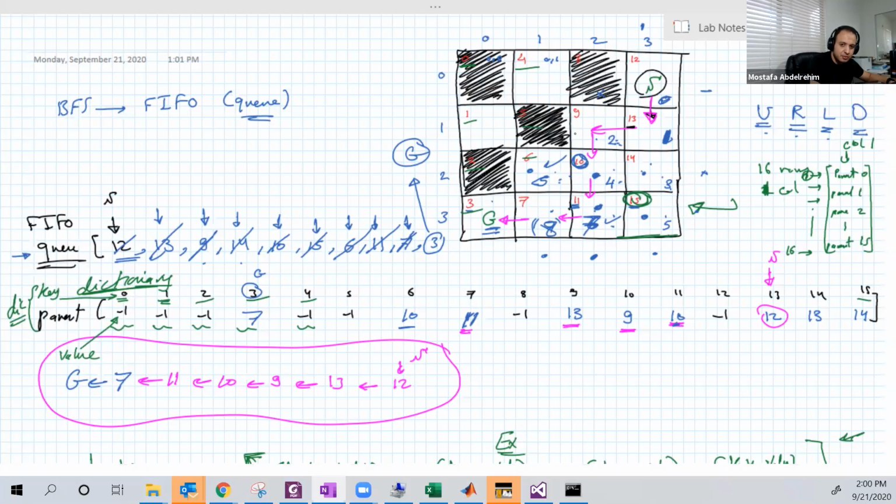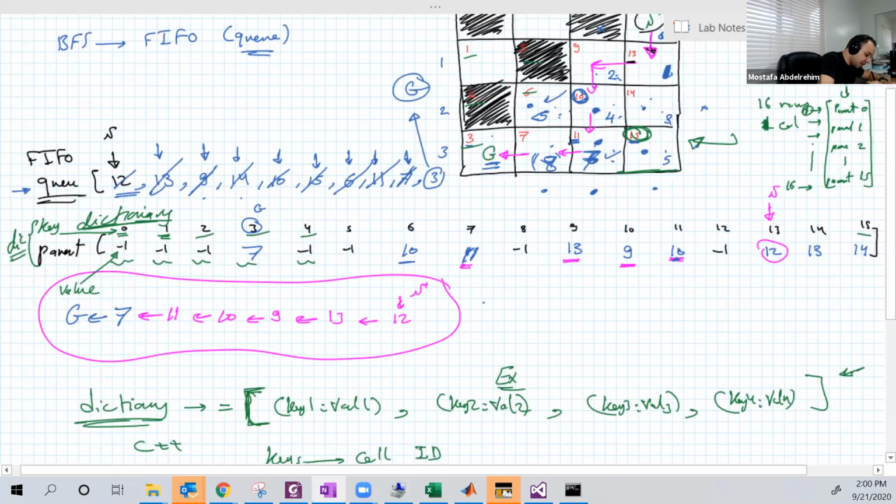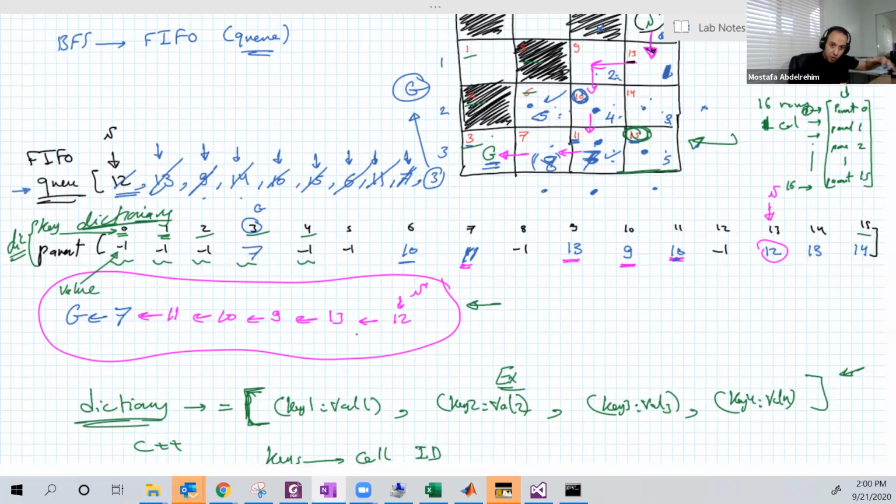Any other question? Just a quick question. You know how in a normal array you access an element just by its position? For the dictionary, would you just have to reference the element by its key? Yes, its ID. So for example, let's go back to our example here. Okay. So in that step here, we trace back, right? We trace back from the goal to the start, right? And in each step, we need to know the parent.